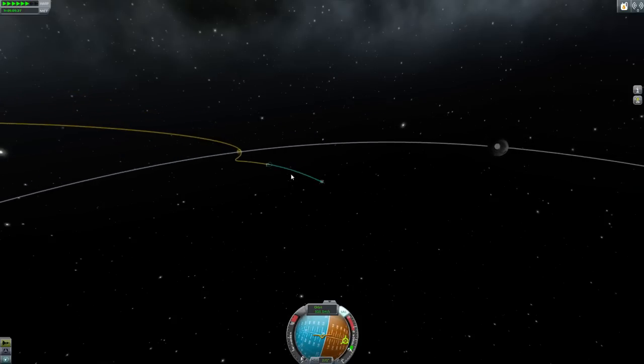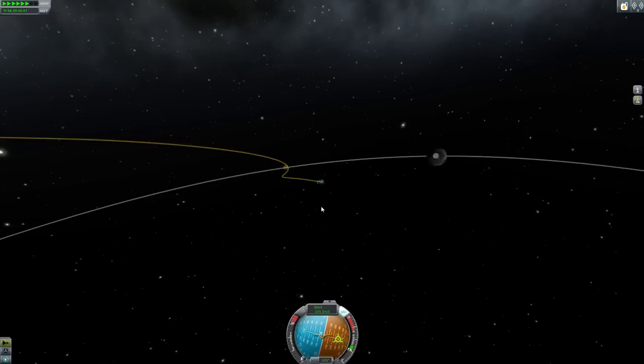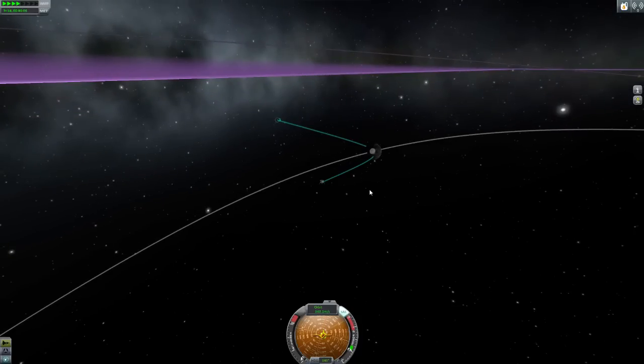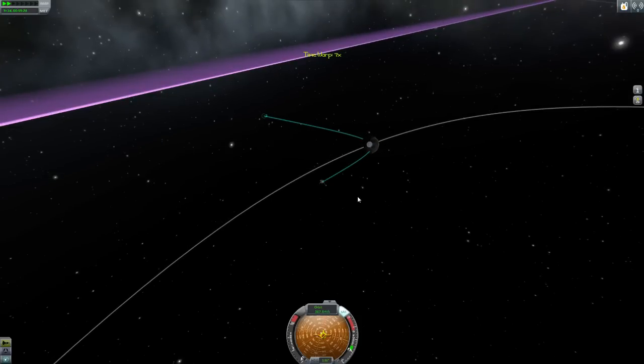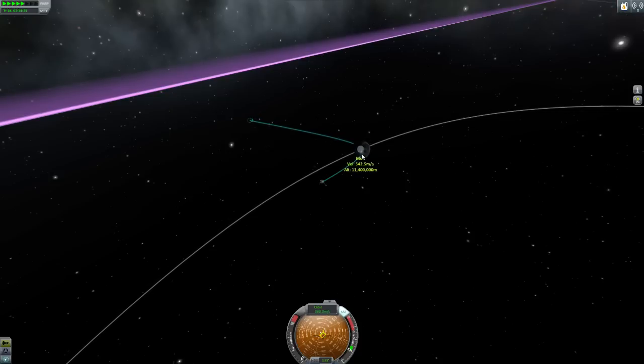Alright. There we go. So, we're heading on an intercept course with the Mun. Oh god, don't go that fast. We're going pretty slow. We're at an altitude of 11 million meters. But, oh no, wait, that's the altitude that the Mun orbits Kerbin around.